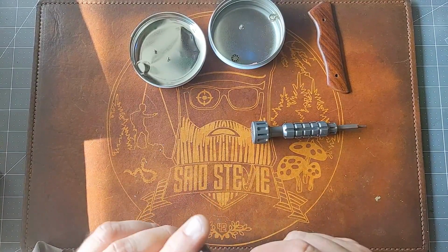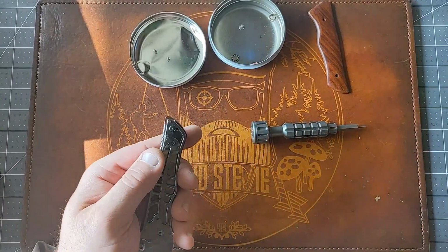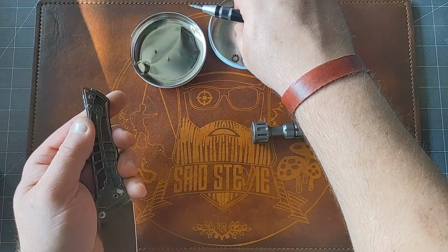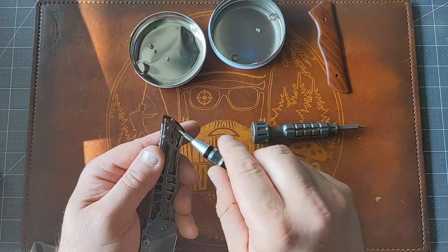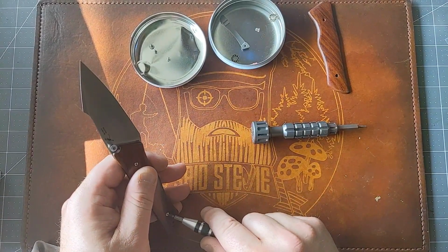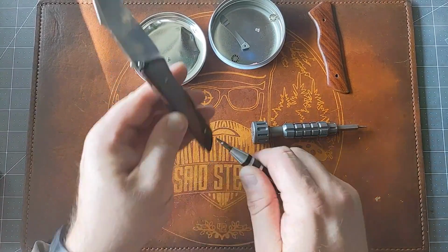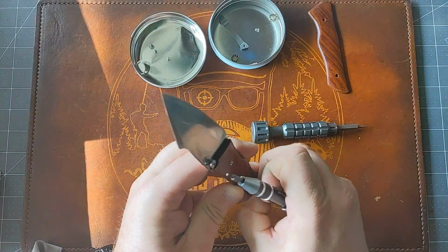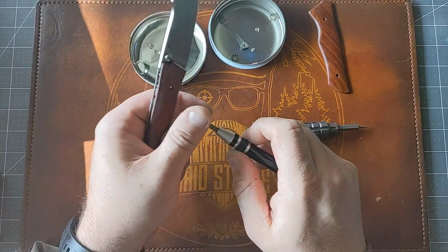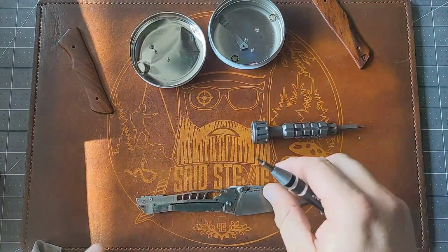Now let's see if maybe I can get to the pocket clip screw. It looks like I just was able to get to the pocket clip screw. That was the show side I needed to get through the scale there, so maybe that will help me take it apart further, because now I can take off this clip side scale. Because if I can't stop those screws from free spinning, then I can't take it apart. Show side, clip side. Okay.